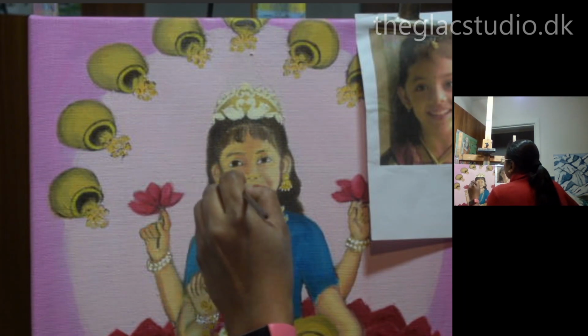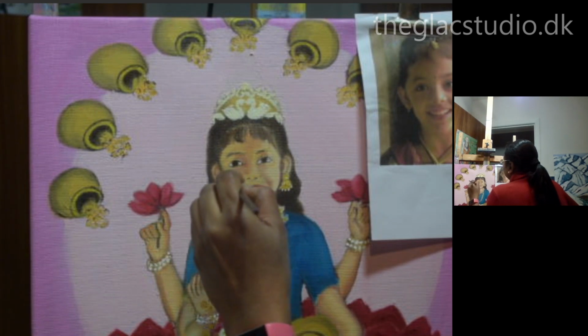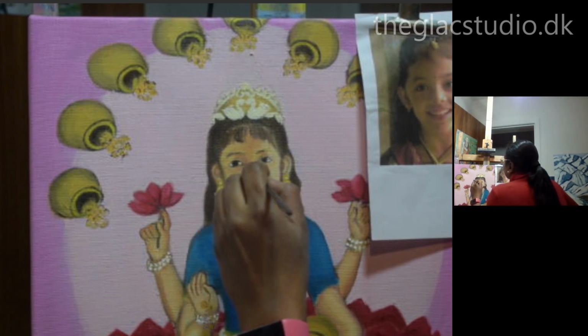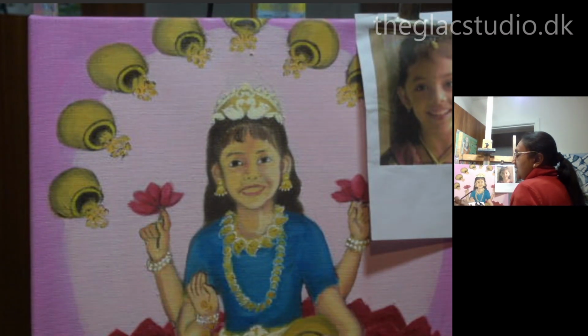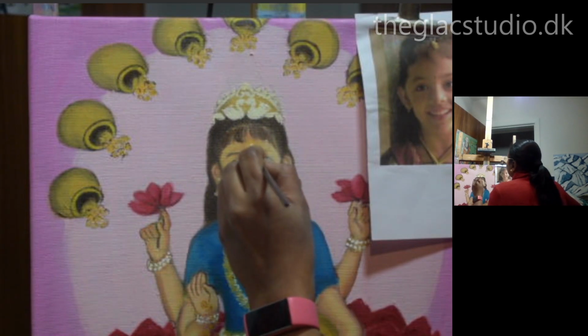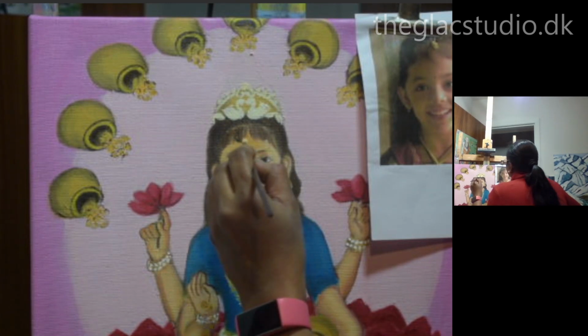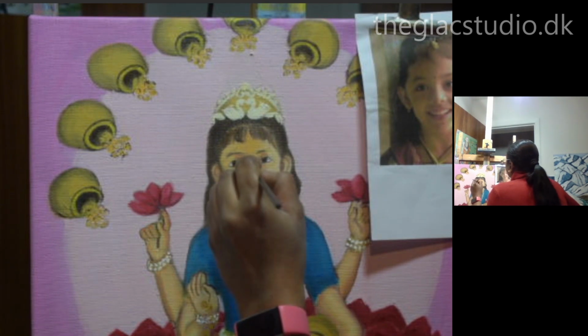Use it on the nostrils. The one that is slightly darker can go, even more darker can go here. I have not thought of adding more vermilion or crimson yet, but I want to do it shortly in a while now.